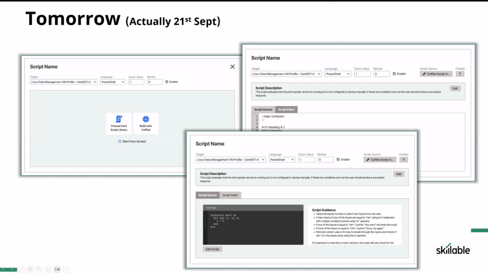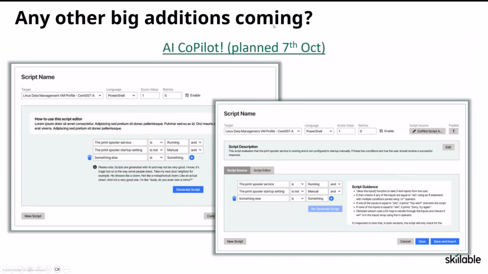And then the last part, which is going to hopefully be early October, is actually lighting up the build with Copilot. Okay, so again, those that have been attending lab developer workshops, we've been talking about AI. We've got AI stuff in our instruction panel now, and we gave you AI cheat sheets on how to use that. So AI chats, a virtual instructor type concept, as well as the AI technology. We're also then going to be able to use AI Copilot for you to get your scripts built for you.